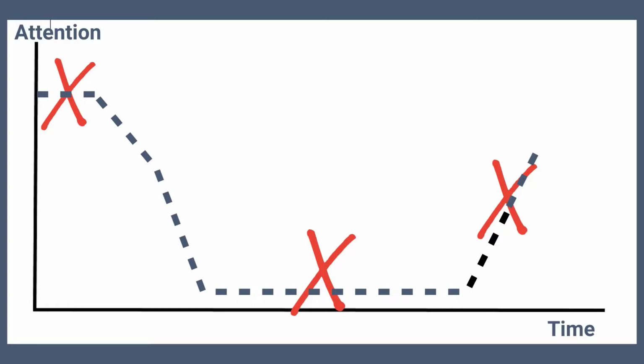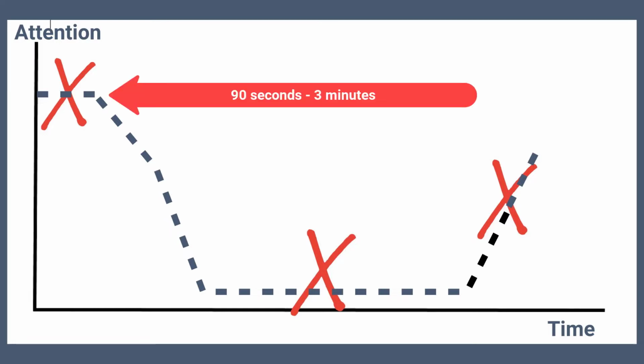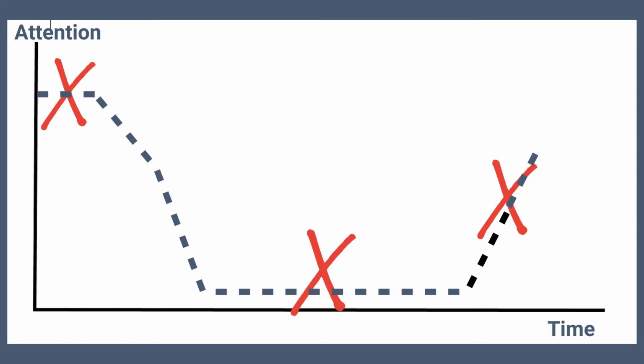Now this attention listening curve tells us certain things as presenters. And for me, there are three critical phases. And let's have a look at these three phases. So the first is the beginning phase. As presenters, we can more or less guarantee that listeners will be paying attention to what we're saying at the beginning phase. There's some research that shows that the start phase of a presentation should be somewhere between 90 seconds and 3 minutes. It shouldn't be too long. But it's worth really thinking about the starts of your presentation. If people are listening, then it's worth being absolutely confident and sure in getting your presentation off to a good start.